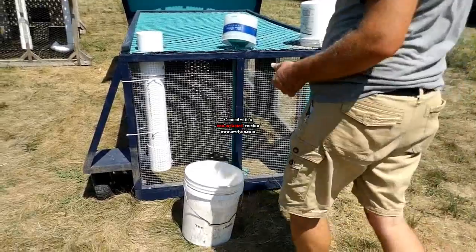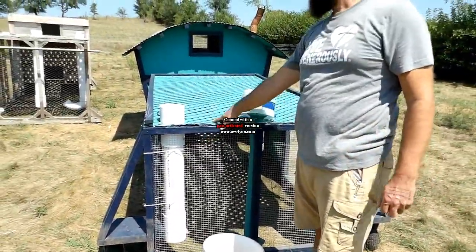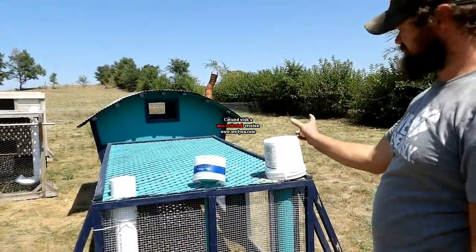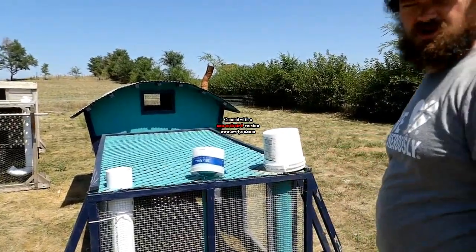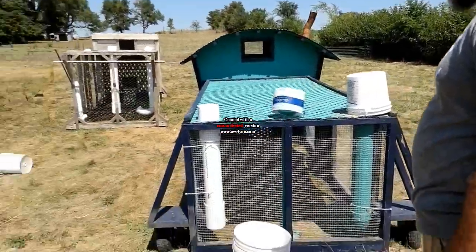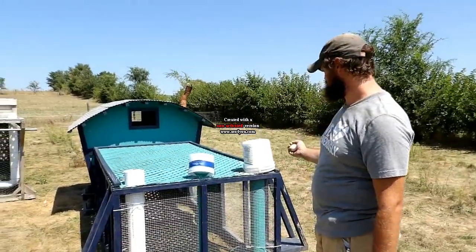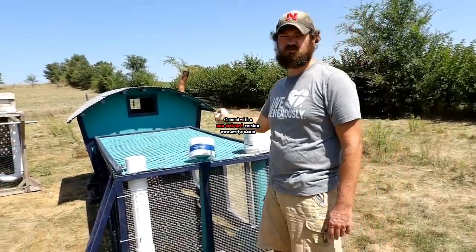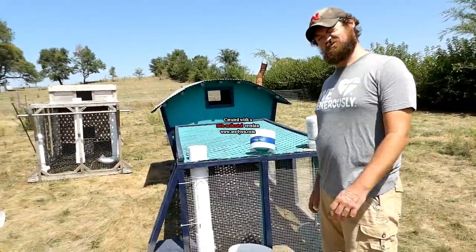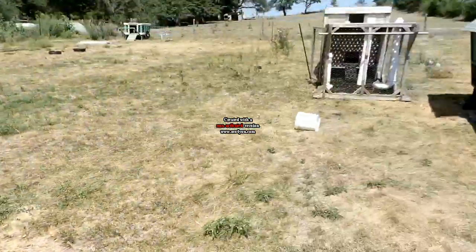And then for the lattice, I did lattices on top rather than chicken wire because it offers more shade as well. The first one I made, I just had chicken wire on top and they'd never go out in the yard because it was always so sunny, so now they're able to come out throughout the rest of the day. Did adding the lattice put quite a bit more weight to the whole thing, or not really? Nah, if I was going to put chicken wire, I'd have to put 2 or 3 more braces to hold the chicken wire, and that would add the weight back anyway. And it's overbuilt anyway, so it's already too heavy. But I can move it by myself, which is nice.